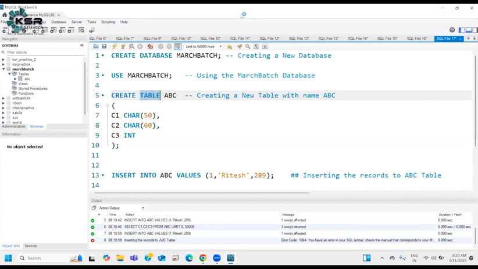Whenever you create any component in that database, you always mention that component name also, that I want to create this component with this name. But in case of manipulation, that means you're dumping records into an already created component, it is not required to mention which component type. You mention the name of that component directly, because the database already knows that ABC is a table. Under that table, I'm trying to dump these three values into three separate columns, whatever columns we have created.